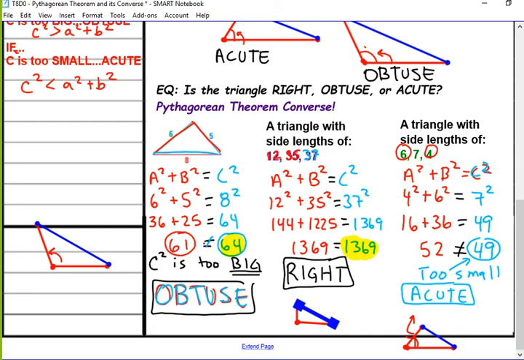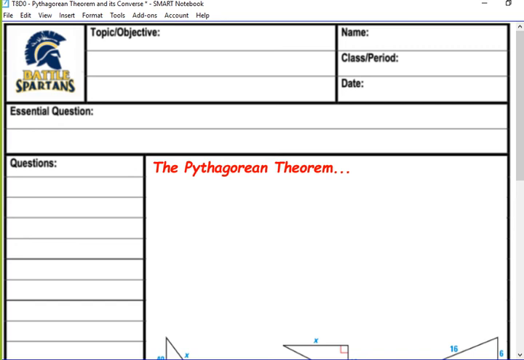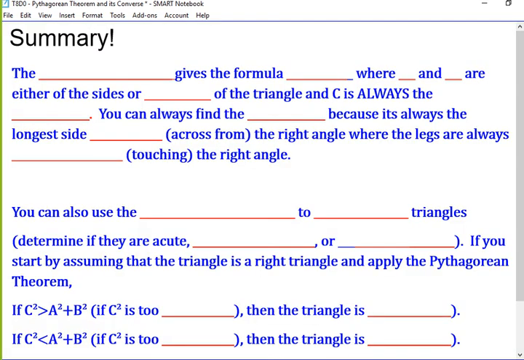Okay. So let's do a quick summary. Now, obviously, if you didn't quite understand that part, go back and rewatch it. Let's do a quick summary here. Pause the video, take a second to write these out, and make a guess about what you think should be in those blanks. If you're following along and you did those practices with me, hopefully you can figure that out. So pause, and then I'll give you the answers in 5, 4, 3, 2, 1. Look at that magic, okay?